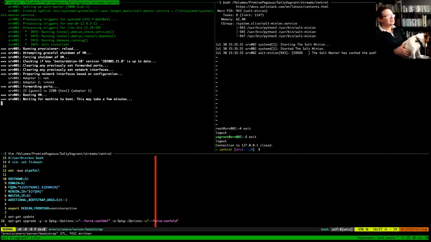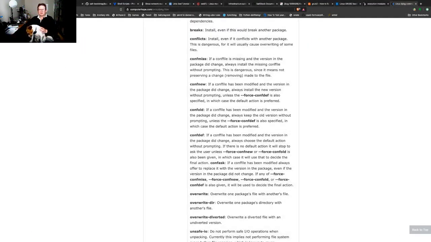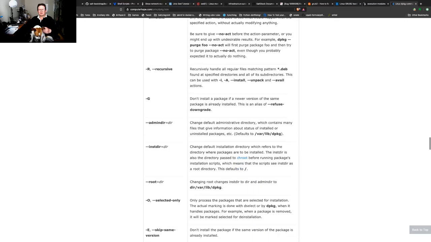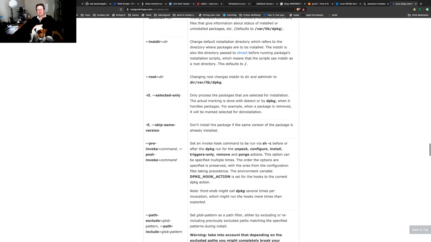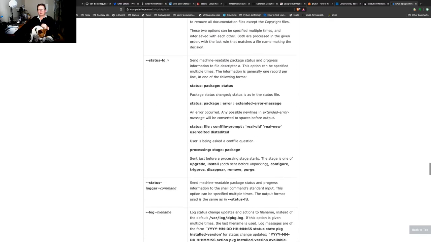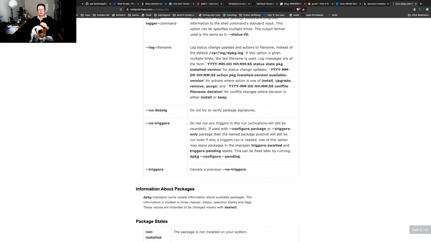Unless there's some way of feeding grub-pc the values I want. And there may well be. Frankly, I just can't be asked to figure it out right now. I'm sure there are ways of, almost certainly ways of feeding decisions down. It's just all very annoying. And it's evidently a major problem.